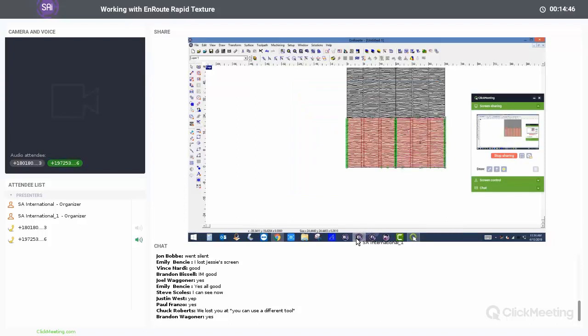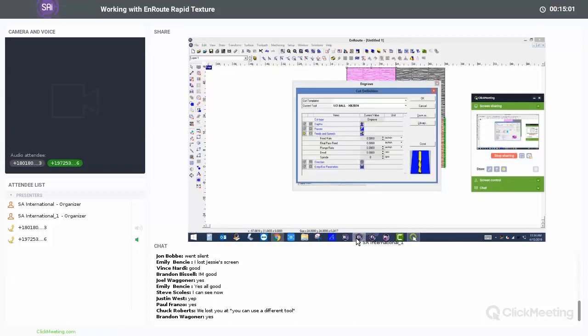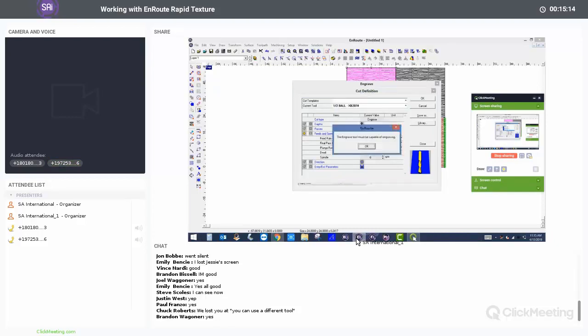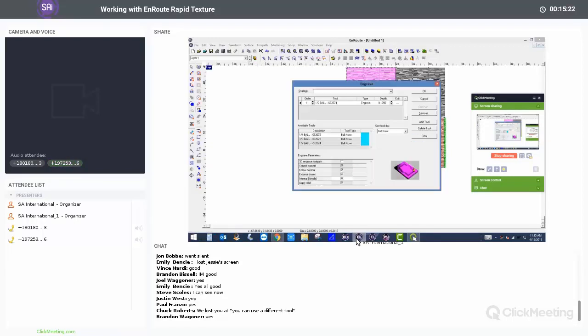I'm going to hit group. Okay, this one we're going to apply a different tool. Another neat little trick is instead of having to delete out a tool and add in a different one, I could also keep this follow contours checked, hit my 3 little dots to edit, and I could actually change my tool in here, and all the parameters will stay the same and just change the tool itself. So for this one, I'm going to do just a regular end mill inside here. So let's just cancel this one out. We'll add an end mill to start with.